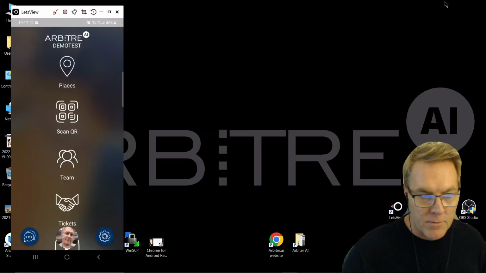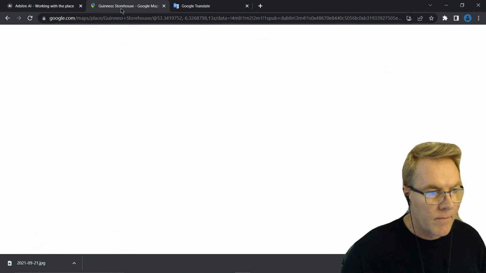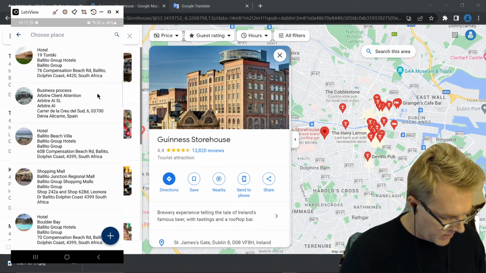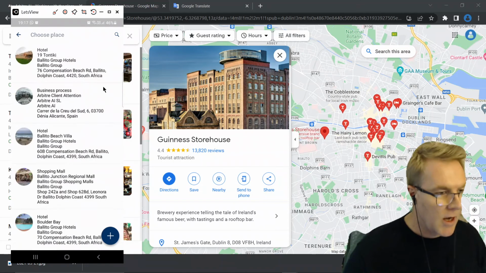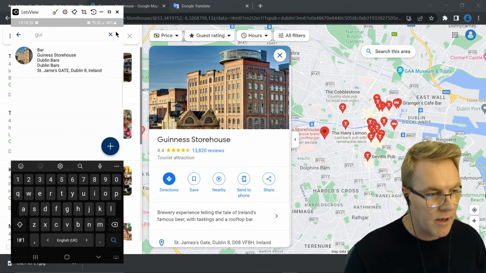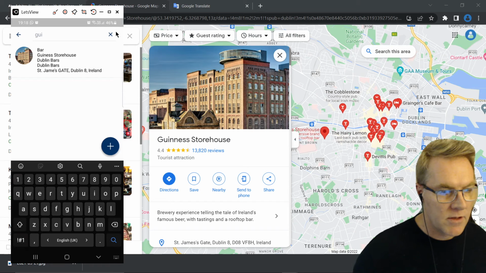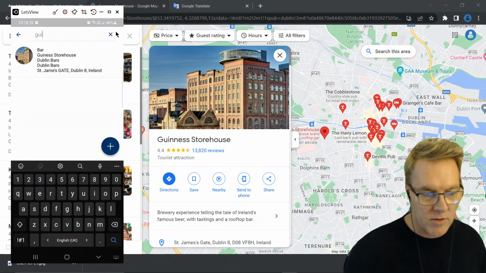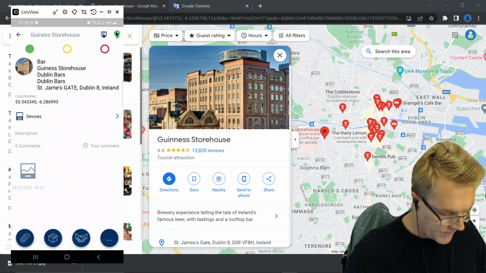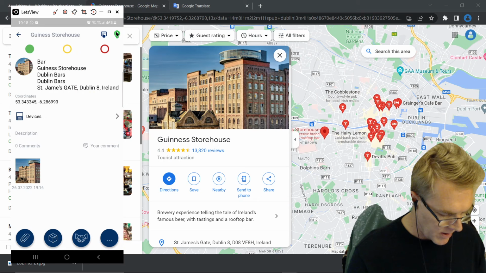So now I'm going back to my phone, and I'm going back to this place, and I need my information here about Guinness Storehouse. I'm not finished. And I'm now going to go back to the storehouse, and I'm just going to search for it here. I'm just going to type Guinness. GUI, I just typed GUI, there's Guinness Storehouse with the picture saved. So I'm just showing you that the system is housed in a Microsoft Azure cloud, which is how it's able to operate on TVs, phones, computers, all at the same time. It's a centralized database with access rights.